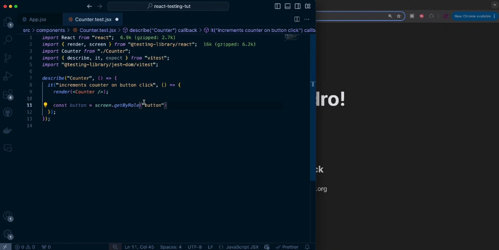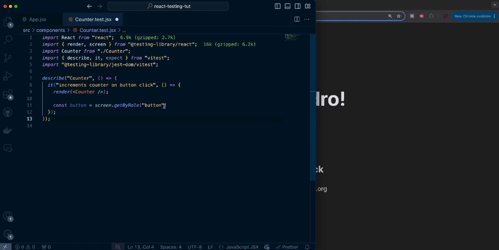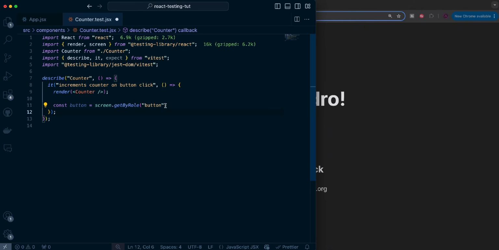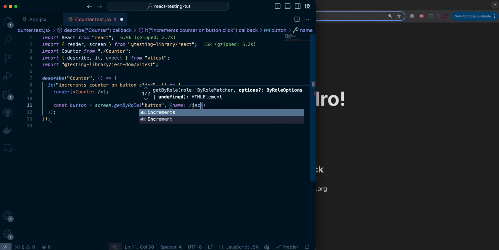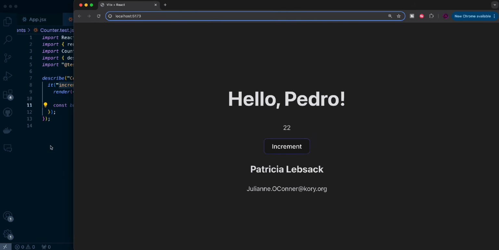Now, how do I specify which button I want in the case where there are multiple buttons? Well, you can directly access the text inside of this button. So we want to get the button which has a name of, and then we'll pass here some matcher. To get the text, we'll say increment, then close, and then put an i over here. Now you might be wondering why we had to do it like this. Well, this is just the way you have to pass text over here. But the actual text that we're accessing is the increment, like you see in the button.